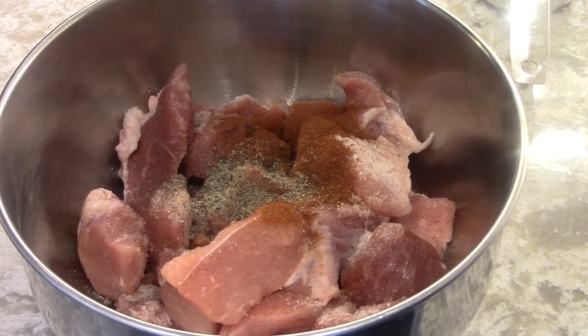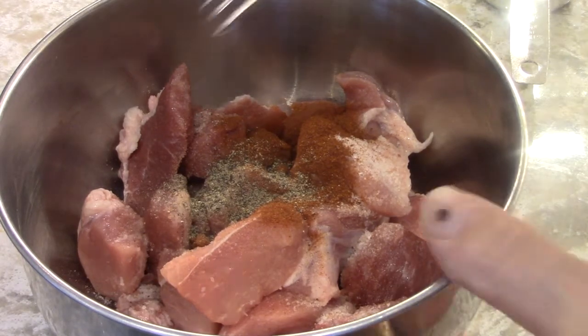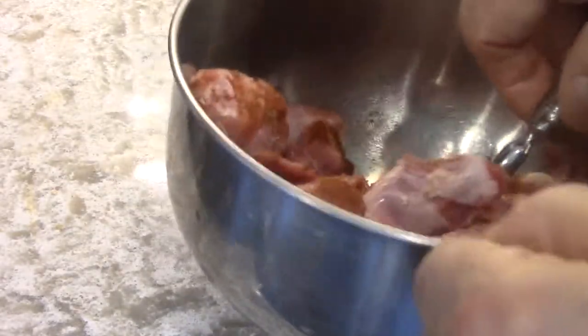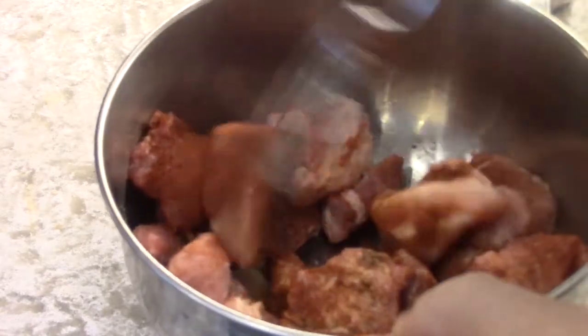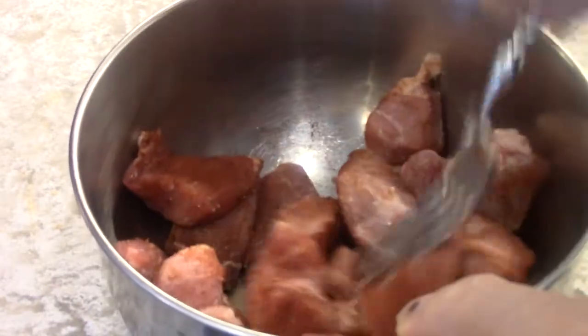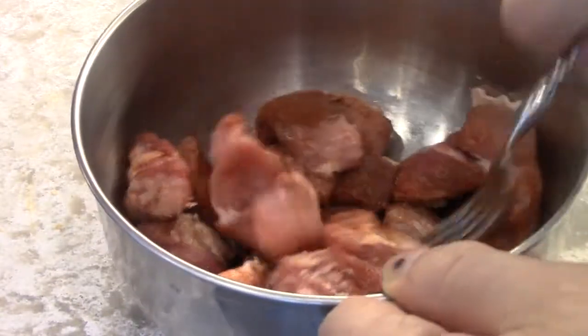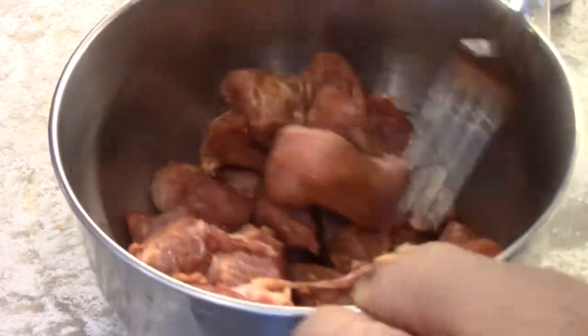And now in here, I'm going to take a fork, but not a spoon, because I'm going to throw the flour in here in a second. Mix this up. And the thyme and the bay leaf I'll throw into the pot with the vegetables. So this is a nice mix.